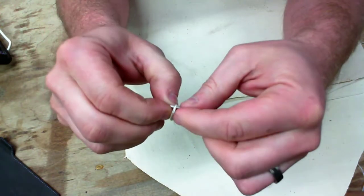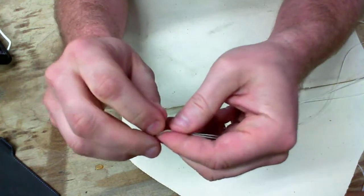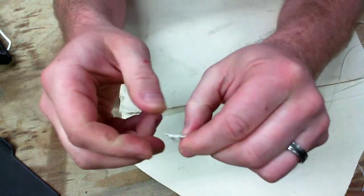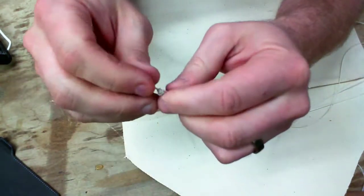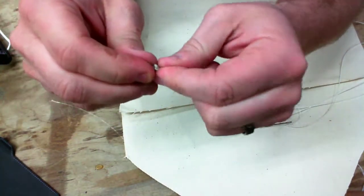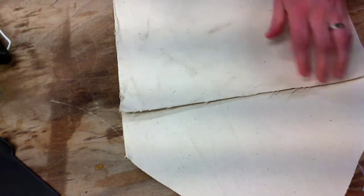And because this canvas has a relatively open weave, I'm going to do a couple of overhand knots. And this is going to be our stopper. So when we pull our first stitch through, that knot is going to come up on our canvas and keep all of our work from unraveling, because nobody wants to unravel. Okay. Yeah, I love doubling thread, it's an awesome thing.